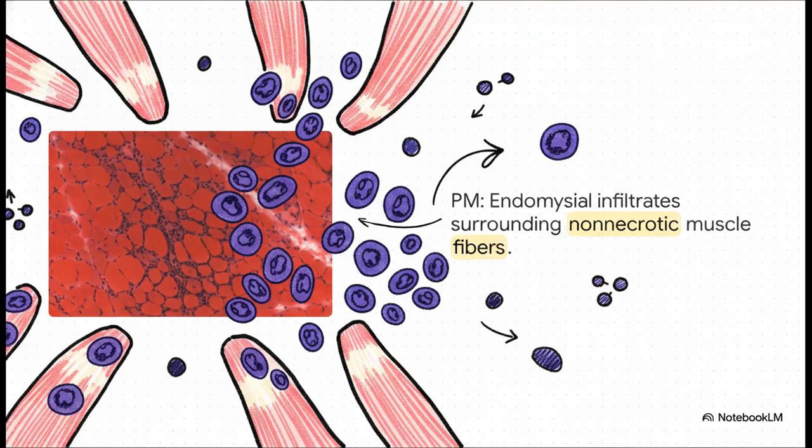Take a look at the presentation of a true polymyositis biopsy. Look really closely at those pink muscle fibers. Notice how they're perfectly intact? They are not necrotic at all. Yet, they are just intimately surrounded and invaded by those dark purple inflammatory infiltrates, mostly CD8+ T cells and macrophages. You'll also see a really ubiquitous expression of MHC1 on these fibers if you happen to stain for it.